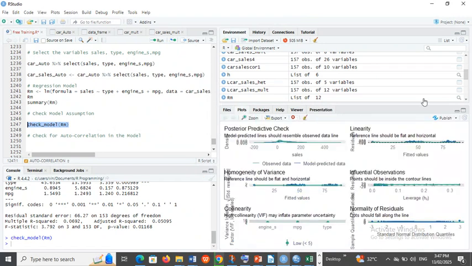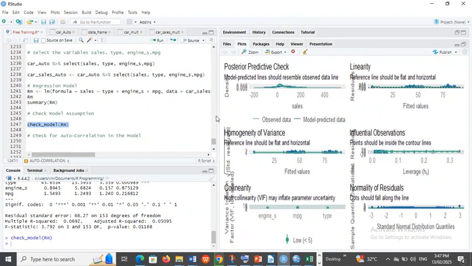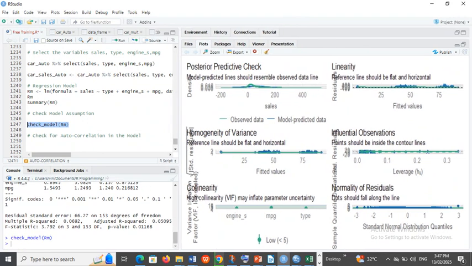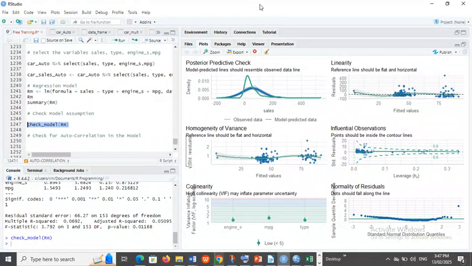Now you can see that. Now let's drag this up a bit. Now the space is still small for that. Okay, fine. Now you can see that.